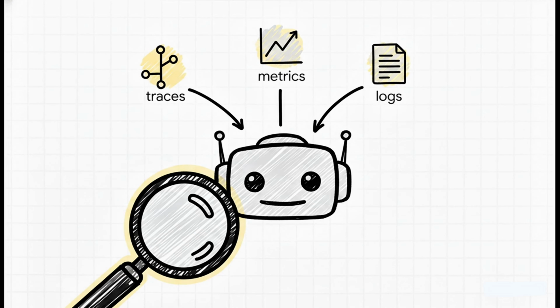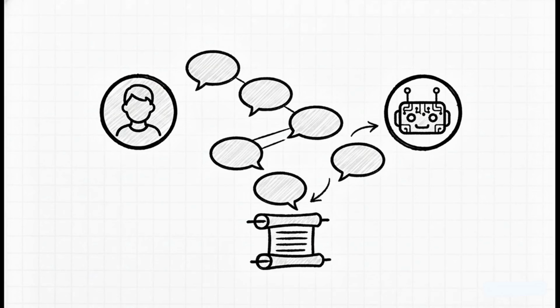Now, this is a massive win. You get all this observability built in. Without writing any extra code, you get detailed traces, metrics, and logs exported automatically. This gives you this incredible window into what your agent is actually thinking and doing. And hey, remember that whole stateful conversation problem we started with? Well, this is the solution. The platform connects directly to a conversation system, so it manages all that history for you. Your agent always has the context it needs, which is just essential for a good user experience.